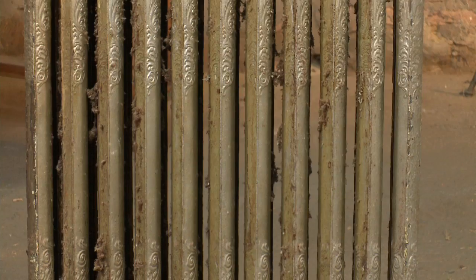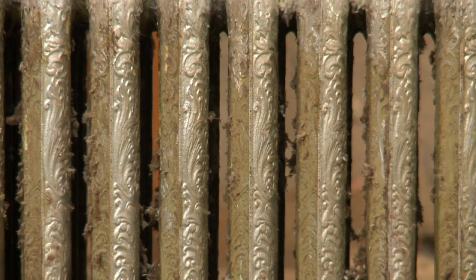Many older homes in Chicago are heated by metal radiators just like this one. These antique pieces are functional, but many are also decorative with fine craftsmanship and historic details. But because they're so old, you need to first check for lead paint. There are test kits to buy at your local hardware store that can tell you if something you're painting has been painted with lead paint in the past. I've already done the test on this radiator — we are safe to go ahead.